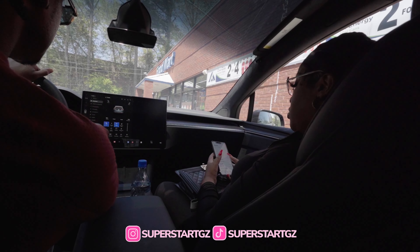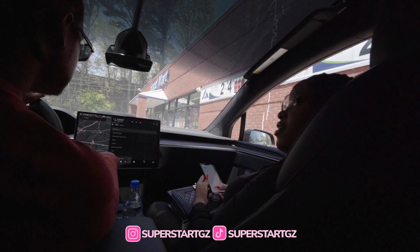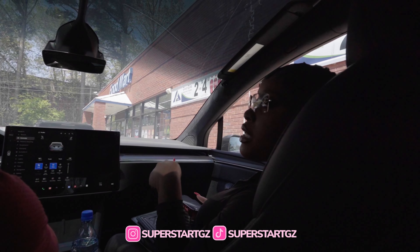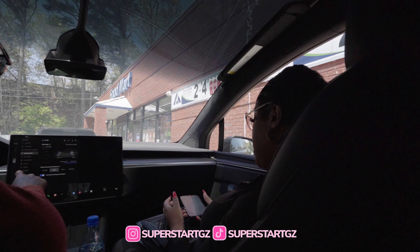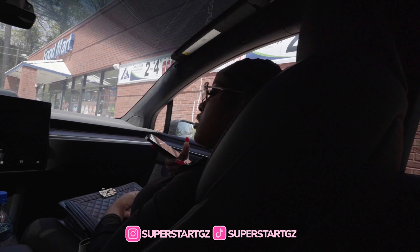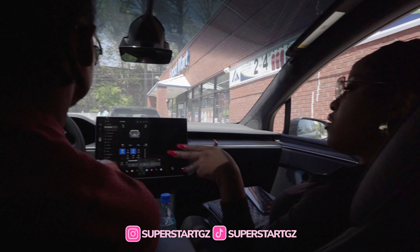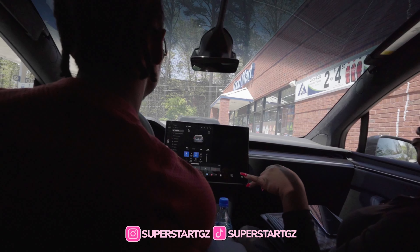You don't have gas — this is electric. Okay, let's hear the music. It can be a little louder but it sounded pretty good for the first time hearing it. I want my music to sound like I'm in the club every time. If it can't sound like I'm in the club I don't want to hear it. I'm loving the car — it's super spacious. I like the cup holders in the middle and the back, the leg room. Each side has its own sunroof too.